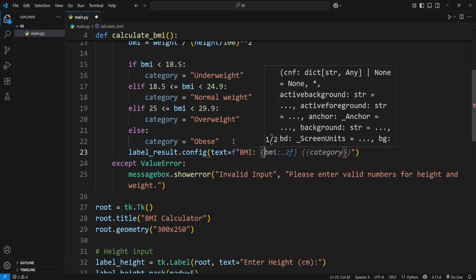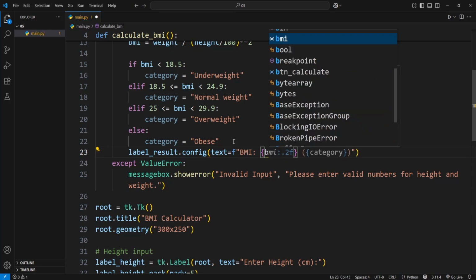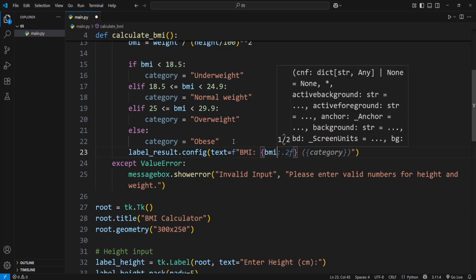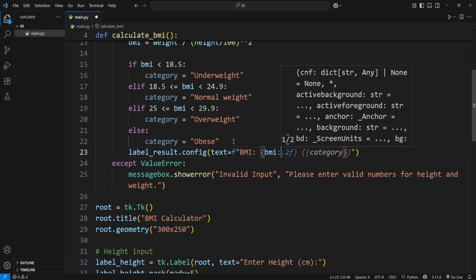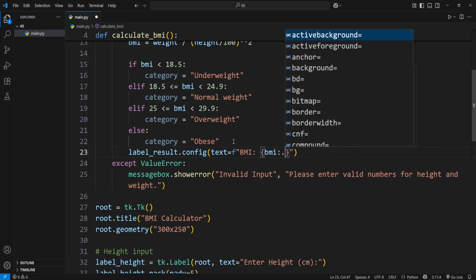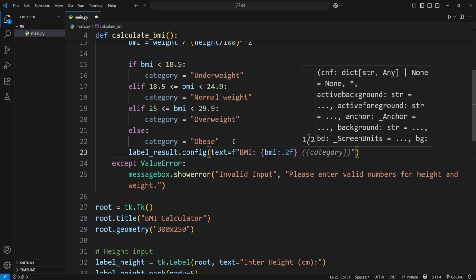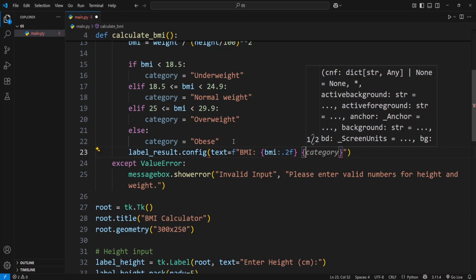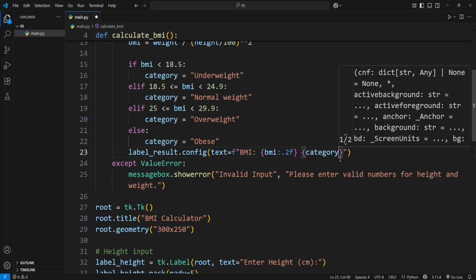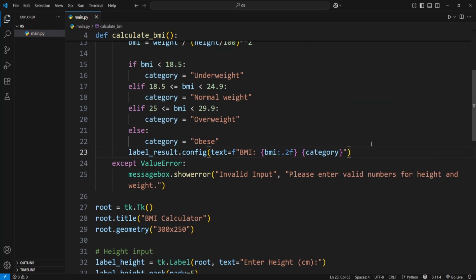Inside the curly braces, I'm going to pass the BMI variable, and I want to print only 2 digits after the decimal point. So I'm going to type colon dot 2f. After that I want to print the category. So here I'm going to type inside the curly braces the category variable. That's it. And I'm going to save this file.